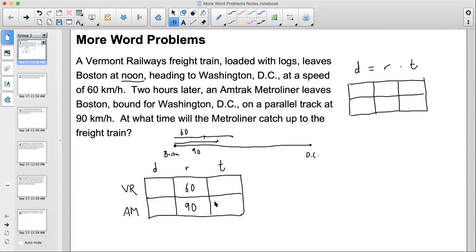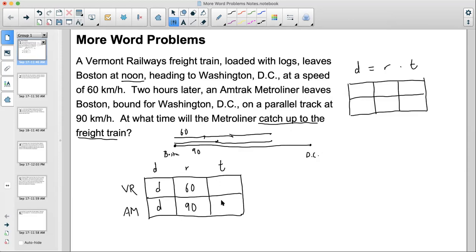And this part, the catch up to the freight train part, tells me this one's going to go some distance, and at some point they're going to have gone the same distance. And that's what it means to catch up. It means that whatever distance the first train has gone, the second train has gone the same distance because they start at the same place, so they catch up when they've gone the same distance. So I don't know what that is, but I can just call it D. Each train has gone some distance. Maybe it's 100 kilometers. Maybe it's 300 kilometers. I don't know, but it's the same for both trains because that's what it means for one train to catch up with the other one.